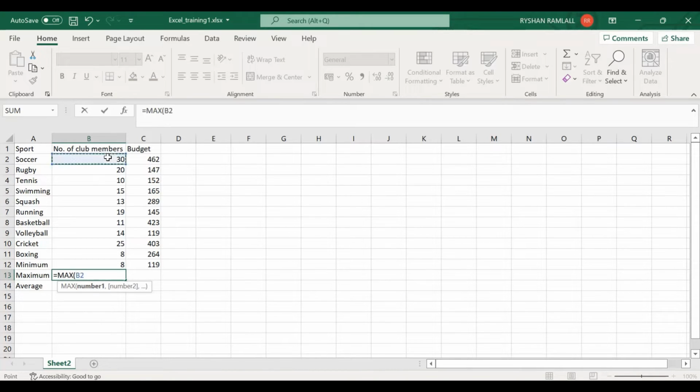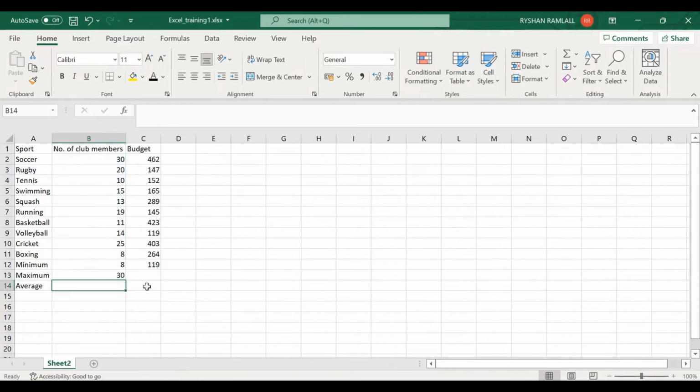So remember shift, then all the way down, but avoid the minimum, and you close the brackets. As you can see, the maximum number in this column is 30, drag it across, and the maximum number is 462.